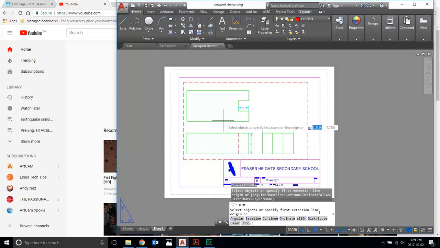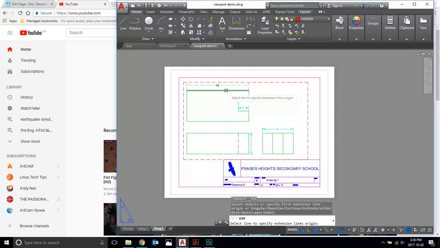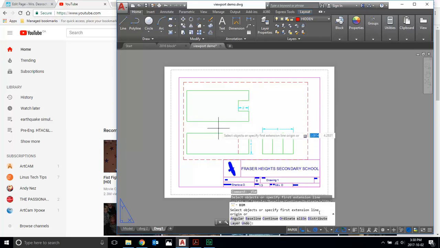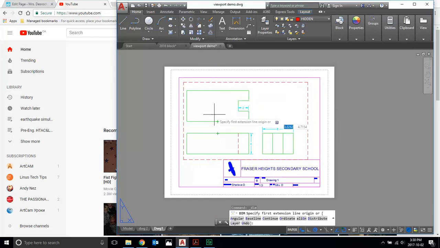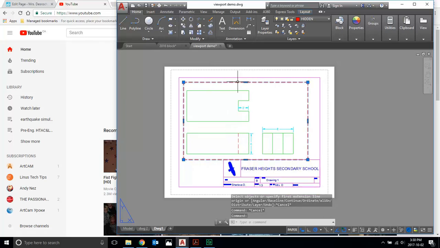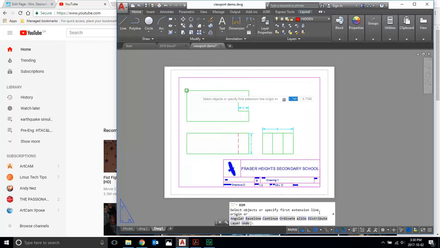If we want to do the length of this object, some of you may be inclined to put it up here, which I don't blame you. However, it's better to put it between adjacent views by putting it here. You could put it on this view, or you could put it on this view. And it portrays the same information as putting it up here, whereas up here is frowned upon. You want to leave the borders around here, between the object and the border, free in case someone needs to make notes or write on it. You want to leave the space clear so it's nice and clean, and it gives people a place to make notes.